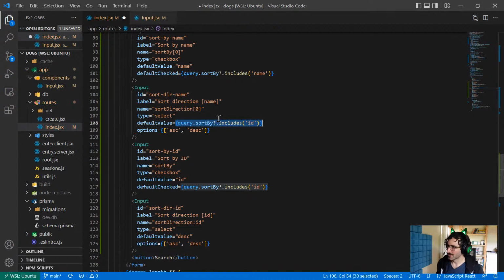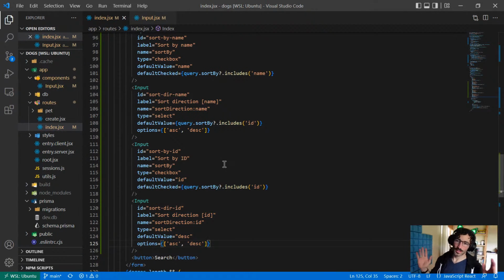I think I had a pretty good system. I think this is pretty clear too. Sort by his name, sort direction name, and then sort by ID, and then we can modify the sort direction ID. Let me see if I can take it offline and figure that out, what you're saying, and see if that makes sense. Sometimes I don't think so clearly on the streams, if you know what I mean.